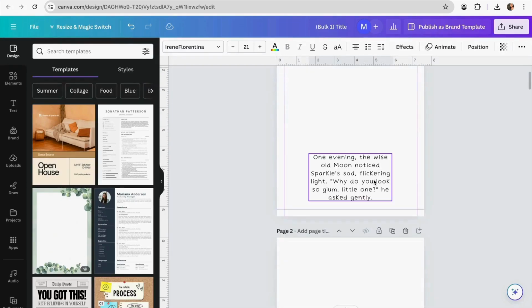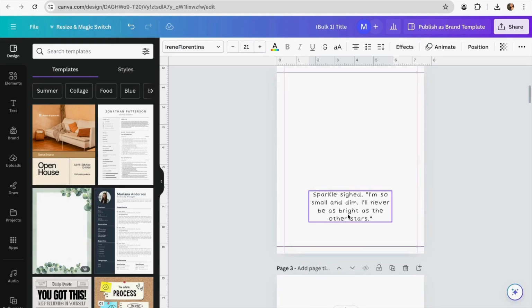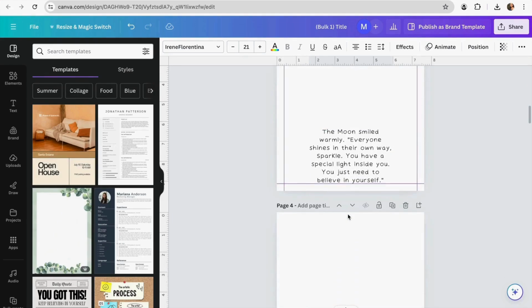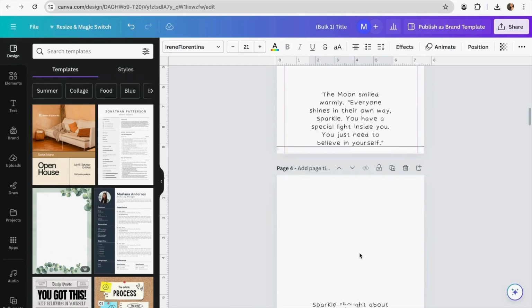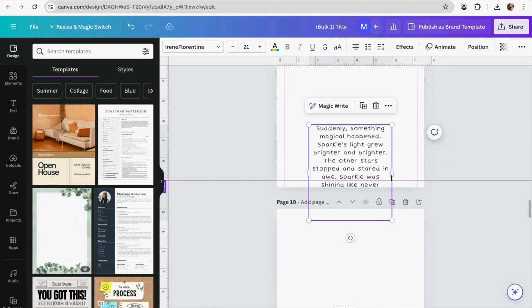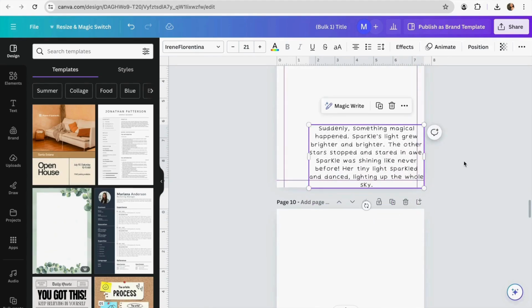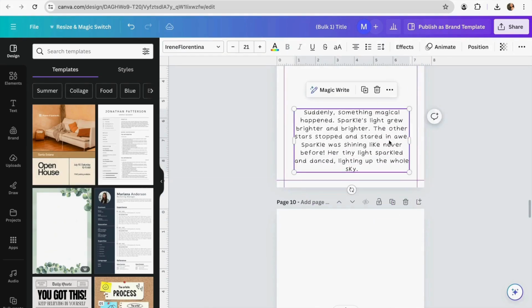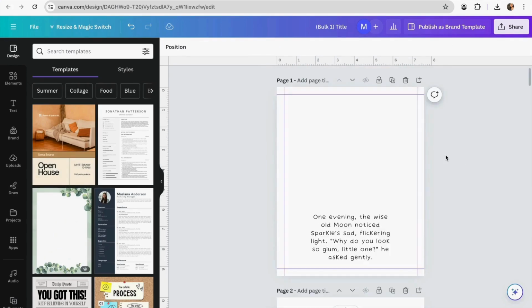So as you can see now, Canva already added the script of our storybook in just a few clicks, so we don't have to go and paste it one by one. We already have all of them on here, and then if you just need to adjust some of them, you go grab it from here and make it higher. So now that we are done with the setup of our book and with our script, the only thing that is remaining is to add our graphics.